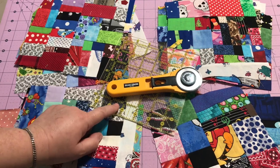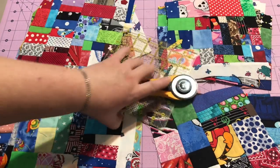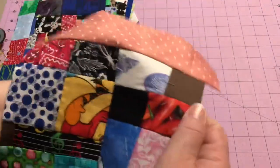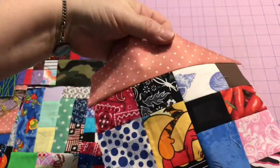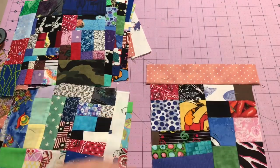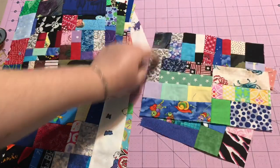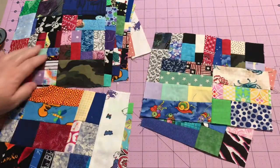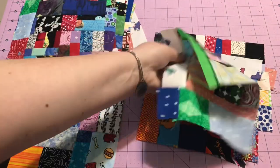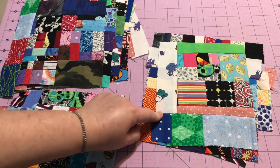So today I'm going to show you how I trim these up. For my last step, a lot of these — let me move these out of the way — a lot of these I just took a chunk, no matter what the width, to put as my last round. Some blocks don't have any of what I've been calling solid fabric; there are seams all the way around. And then others — most of them — have just one, some have a couple, but I like to have larger pieces on the outside.